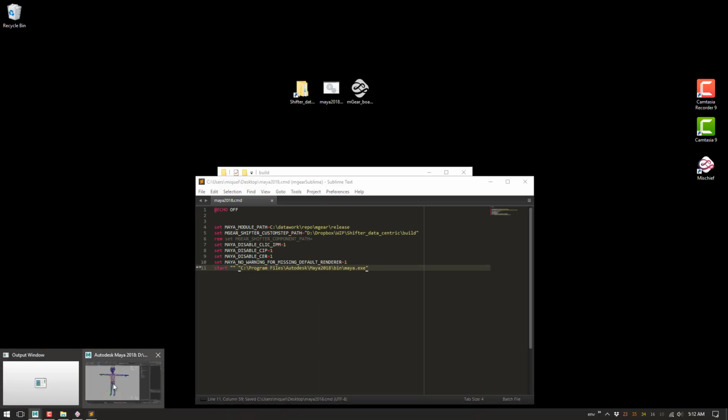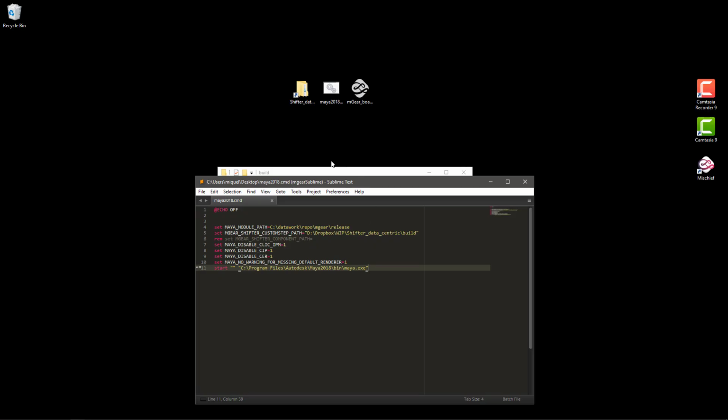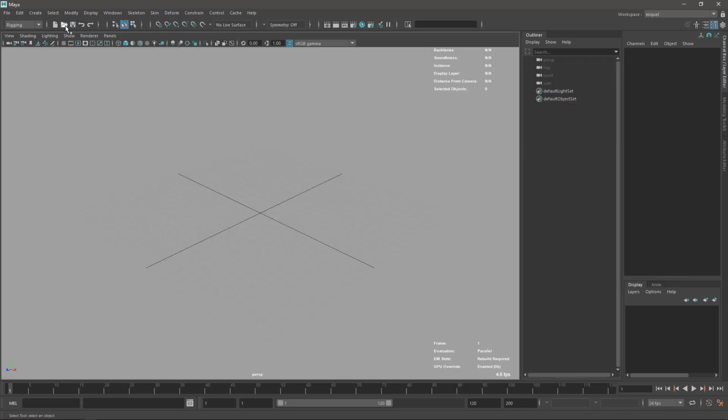And of course, I have my Maya here. So I'm just gonna close and restart with a new environment. And that should be it. So now next time I click on my, let me open here the, okay, it's taking a little to load all the plugins, but okay.